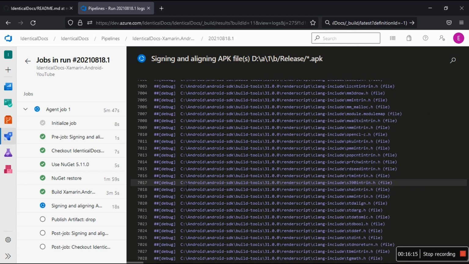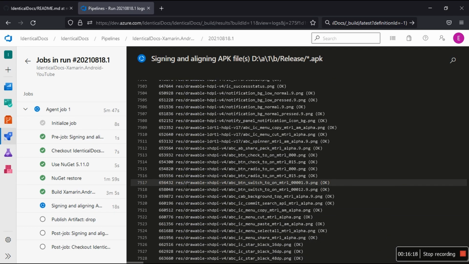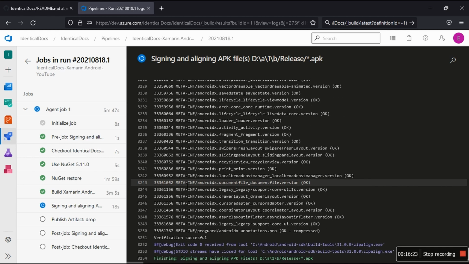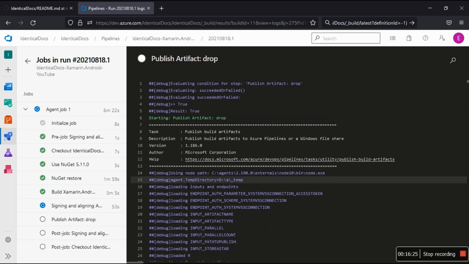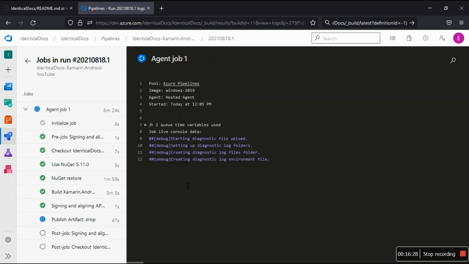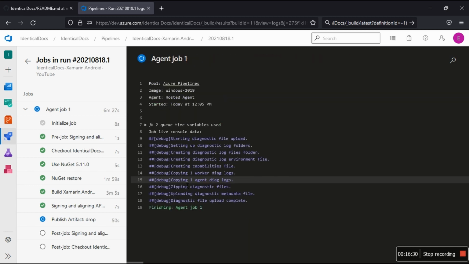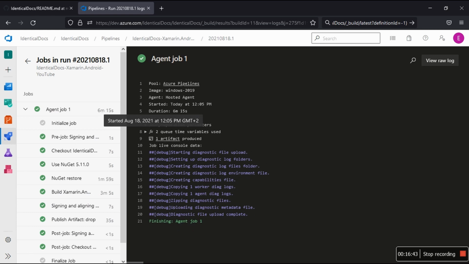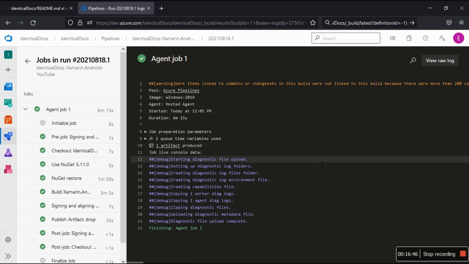That's why the last task on the pipeline, I want to configure to point to Google Play Store developer account. And then signing became perfect, and then now it's just dropping that, and then everything, it's perfect. It took 6 minutes and 15 seconds, and then we have the artifact.